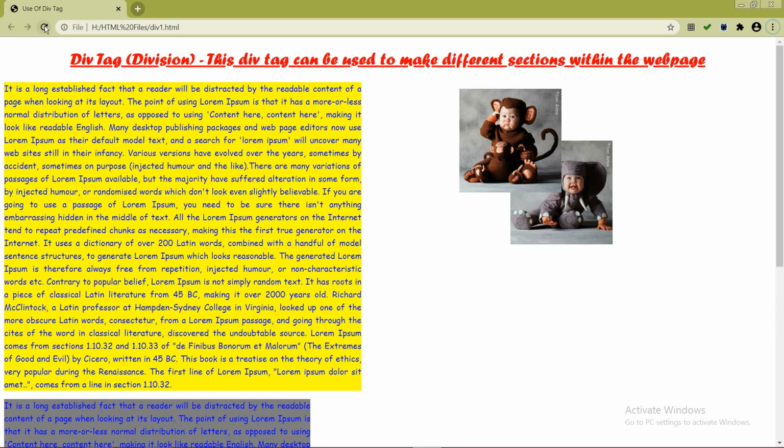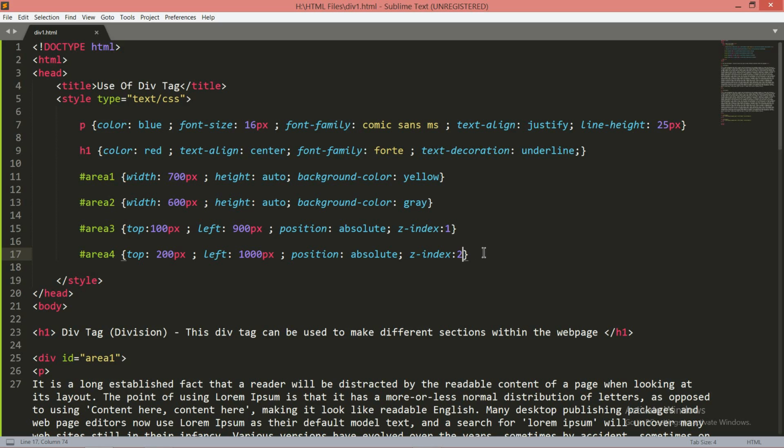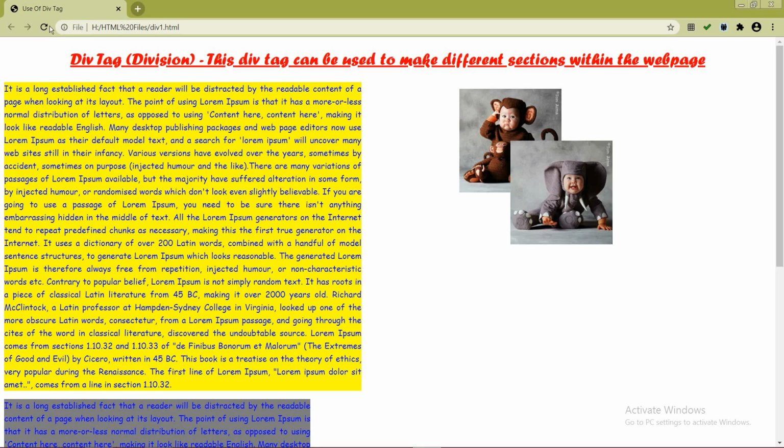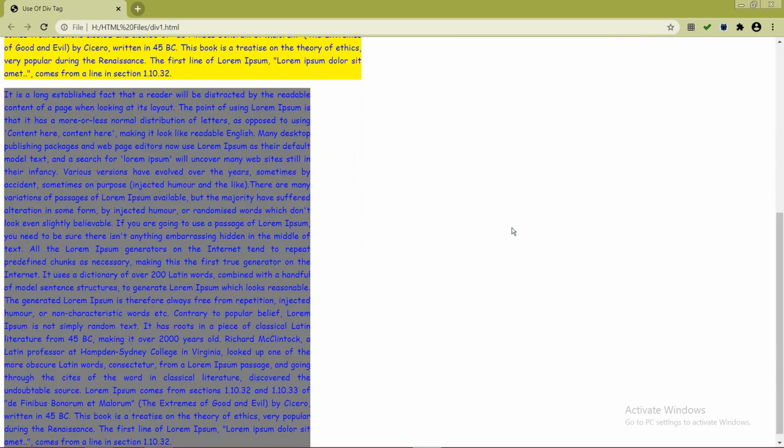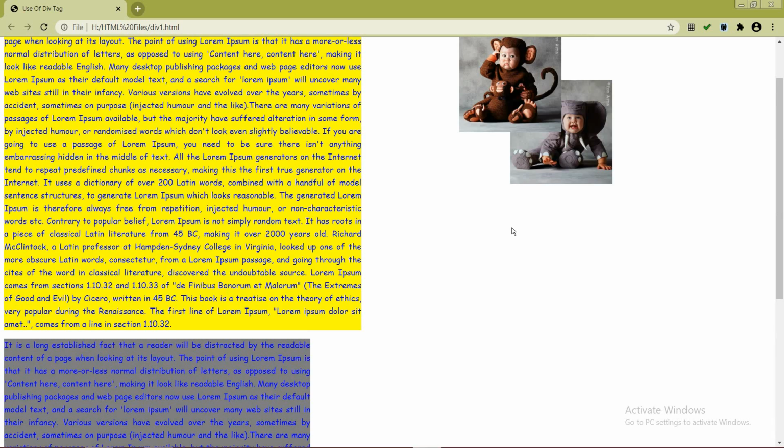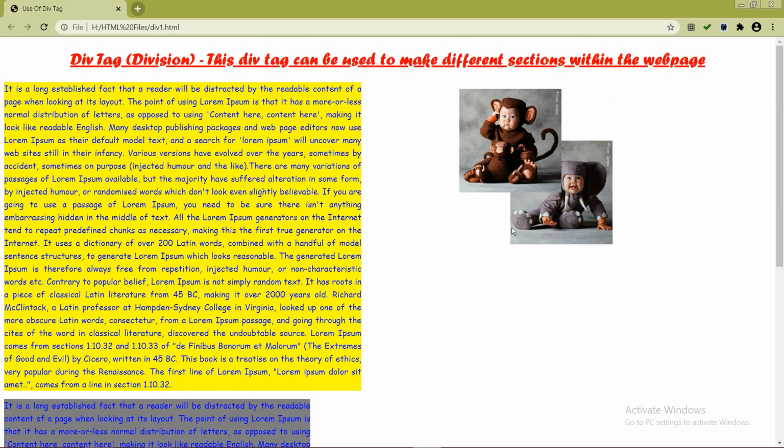See, try to save it and refresh it. This is to set your elements, or your divisions, to the front or to the back of other elements. So this is just practice, how you can implement the div tag on your own.